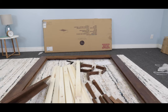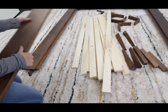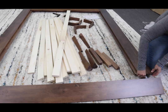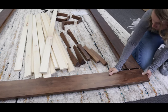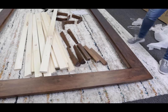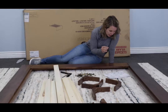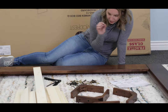Is that all? Okay, we are assembled there. Hex nut. Is that you? Is that a hex nut? Yeah.